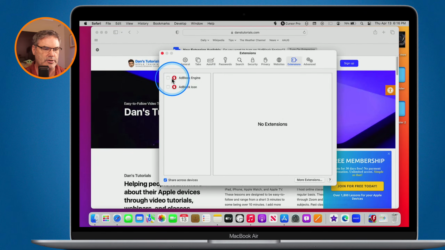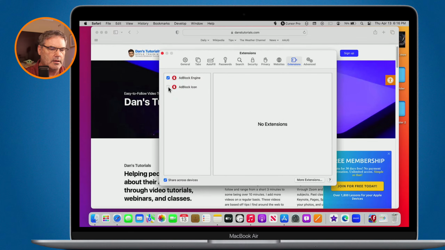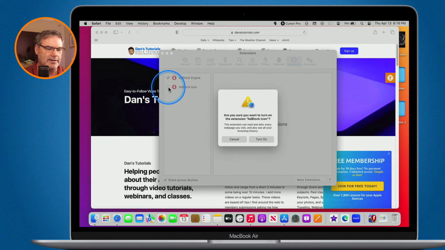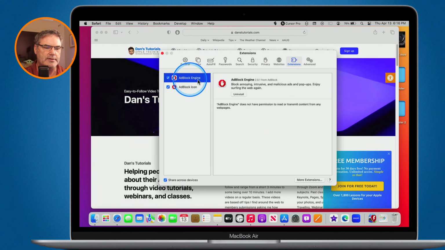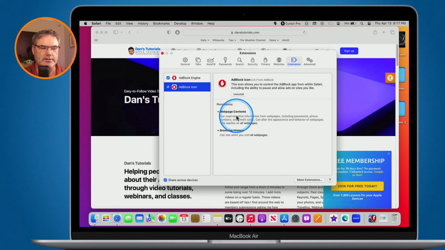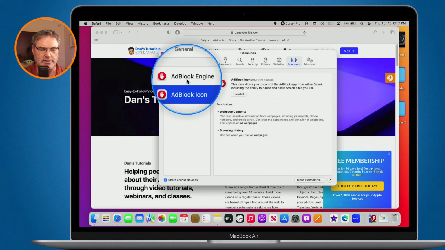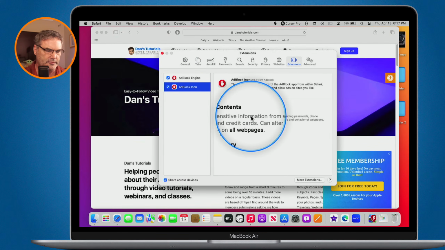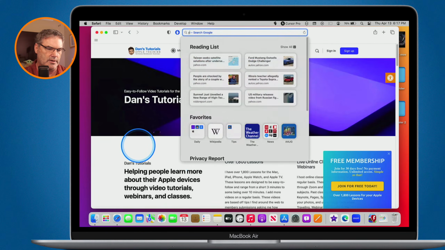So now what I'm able to do is turn this on, and when you turn it on, I want to make sure I'm not buying anything here. You want to turn on the extension? Yep. When you turn it on, this is where you can have the different settings. So you can see what it does here, the permissions and all that. So basically, depending on what extension you use, you're going to find your different settings in here. All right, let's just see how this works. We're going to go to Yahoo. We know that there's ads over there, right?